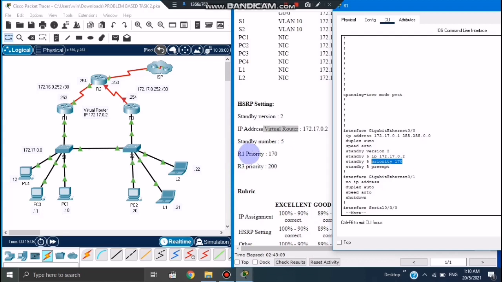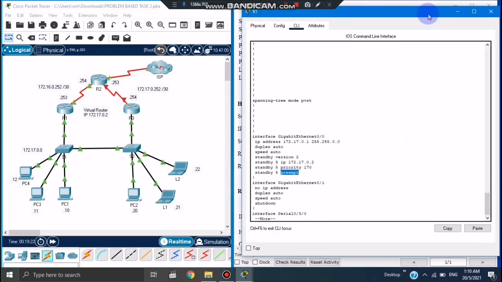As you can see here, for router 1 they have given the priority of 170, and standby 5 preempt is to activate this HSRP routing. So we configure the preempt to activate the HSRP routing.